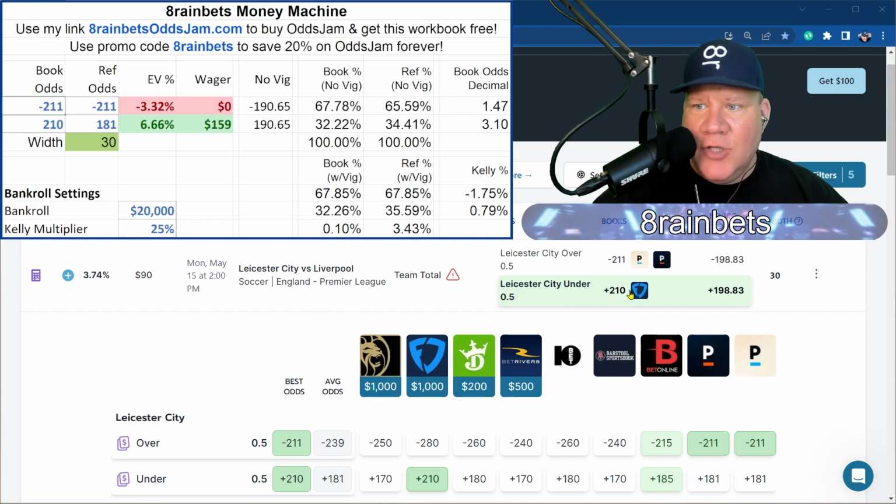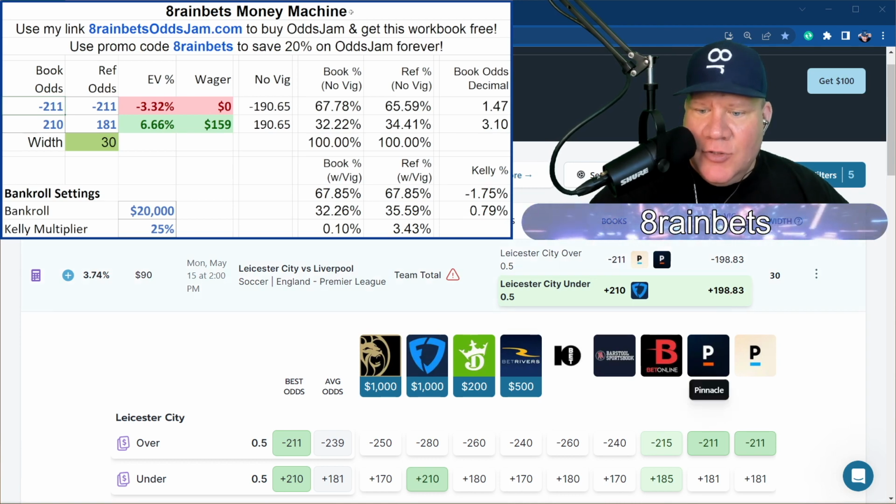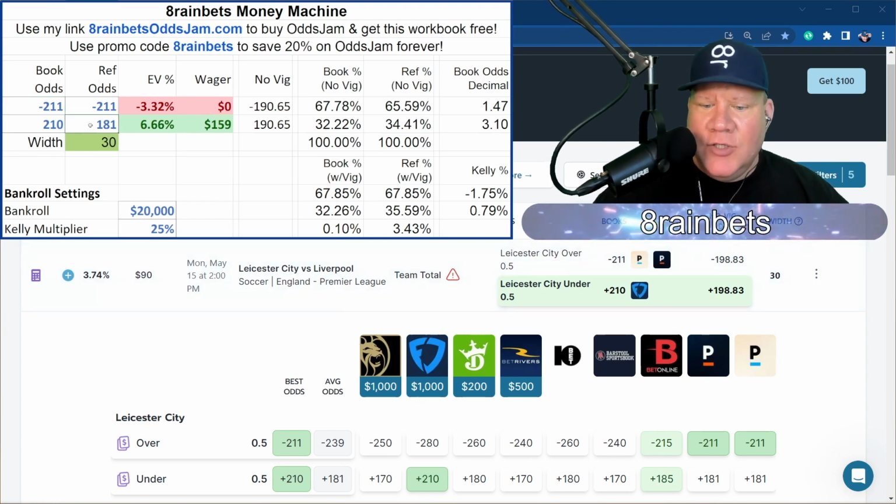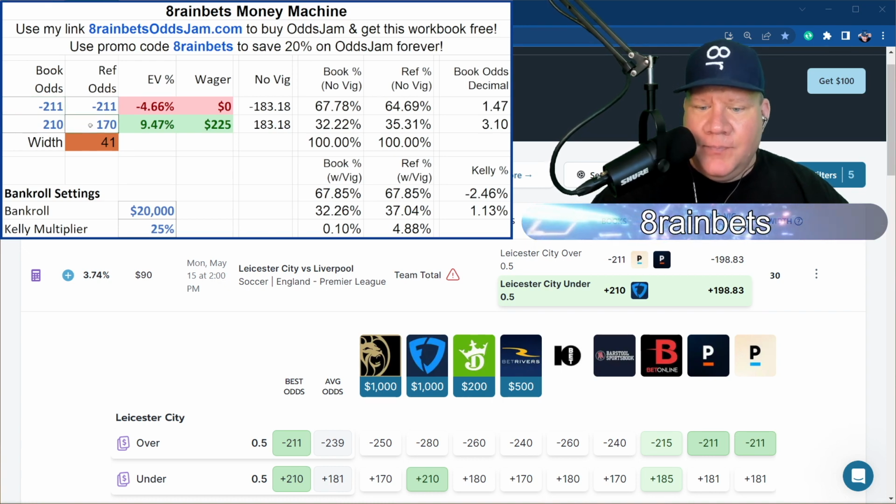Now, these don't match up to what we have at the OddsJam screen because it's a different calculation. They're not using Pinnacle. They're using something more sophisticated than Pinnacle to determine their no VIG line. I could probably get close to it by saying, okay, this is actually going to be like 170, and then this is going to be... we could try to figure this out, right?